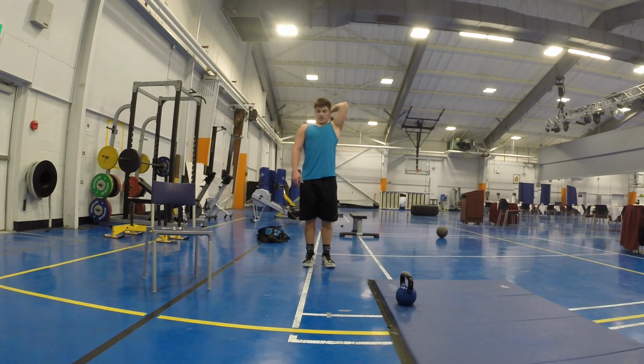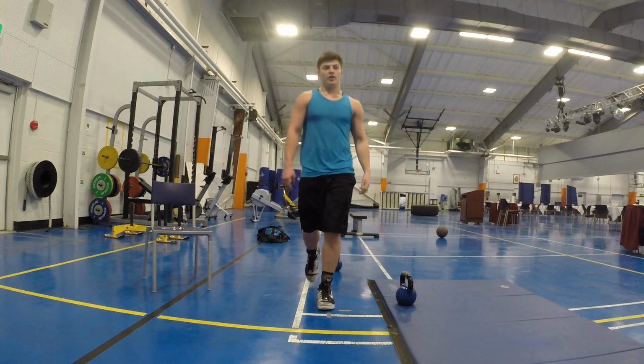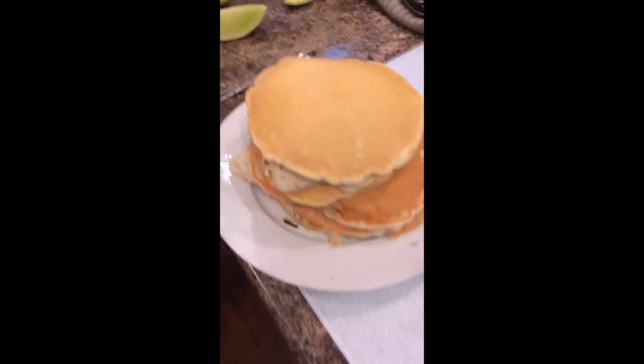You also have three tricep heads. So typically I like to incorporate more exercises, but the first day back only had one.